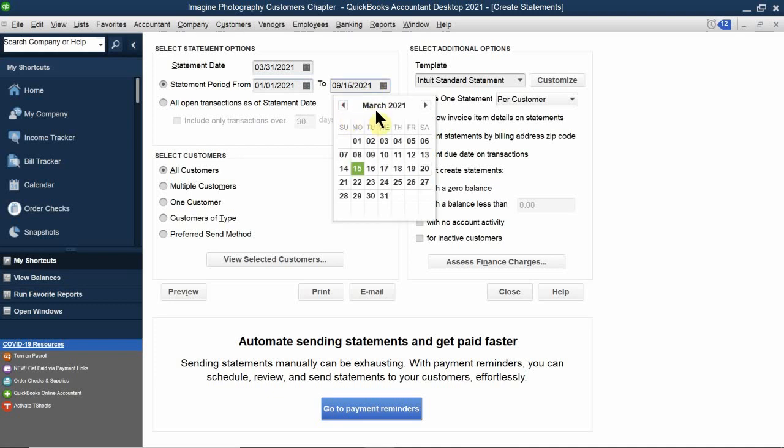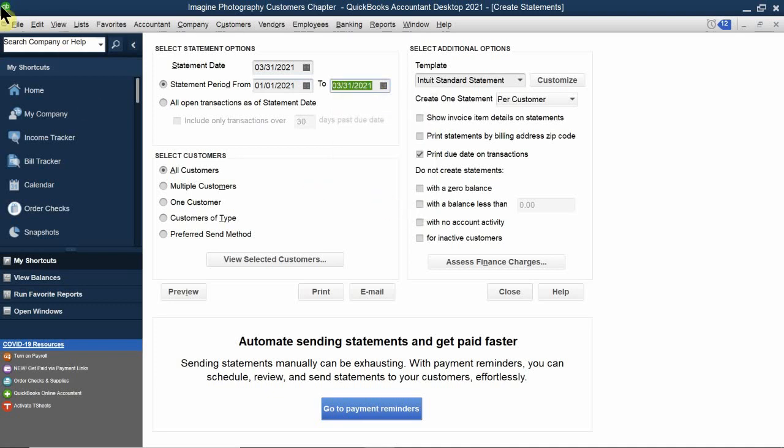So I'm doing quarterly statements instead of monthly statements. The statement date on there is going to say that this is as of March 31st. And the period that I want to measure is what the activity of each customer was between January all the way to March. And this is where you actually have to go through each section and tailor it for what you want.